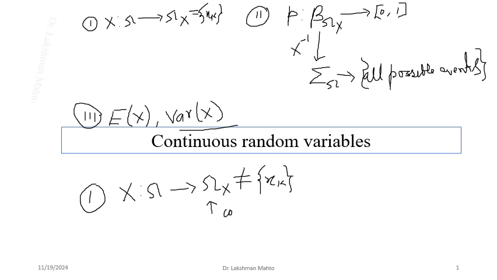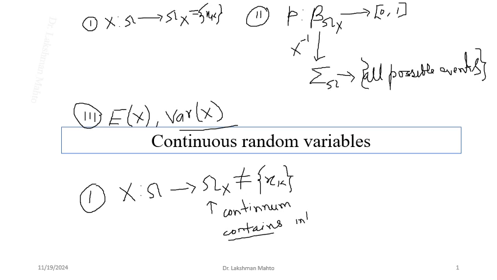There are various other things you can say about a continuum. Simply you can say that it contains intervals. Continuum set, what does it mean? It contains intervals. Continuum or continuous set. Continuous is a little bit of an abstract thing, but when you call it a continuum set, it gives a more local meaning. Continuum in nature means it contains intervals, or a union of intervals, or various intervals. That is the meaning of a continuous random variable.